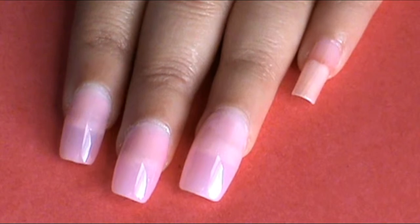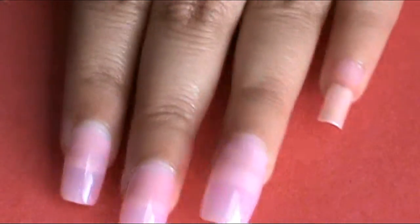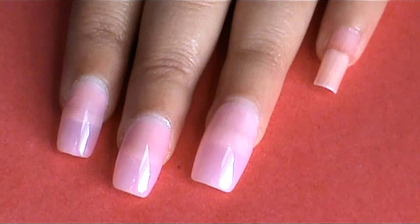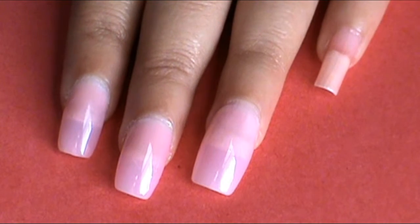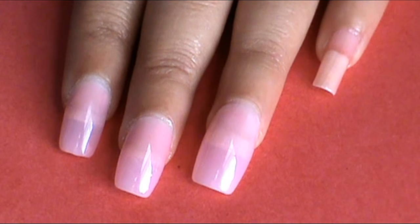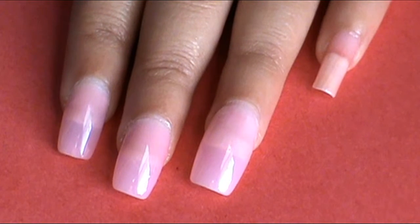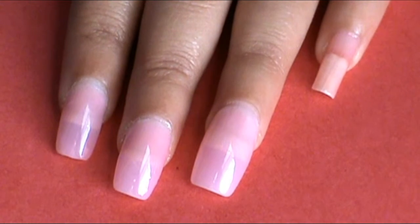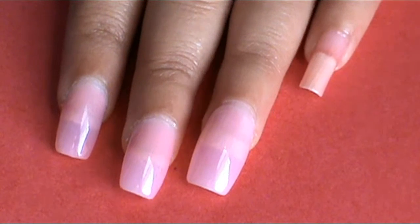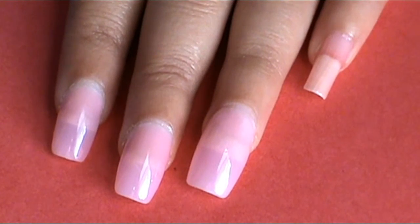Hello guys, so today I'm going to do something a little different and start off nude, so with no nail polish to begin with on my nails. But first off, I'm going to start with my pinky, thumb, and index finger. I don't really know how to explain it, it's just something that I did. So just keep looking at the video. It's not a specific thing, but it's going to look cool, so just follow along.